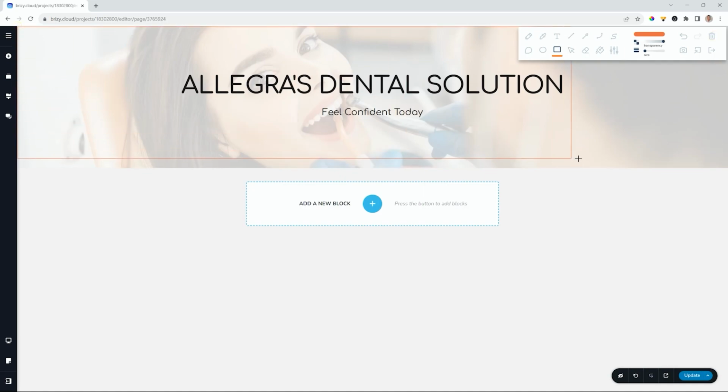Here's my color. And I want to repeat this on each and every page. Well, not this image and not this text, but I want to keep this on each and every page the same layout. And with this, I create consistency. And that we're going to do as a saved block. So let's look at saved block in the next video.